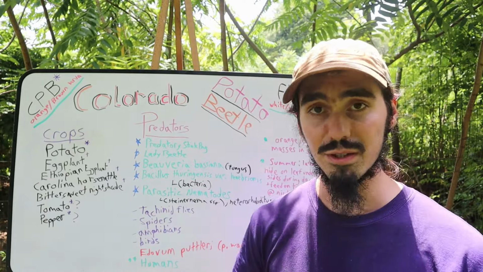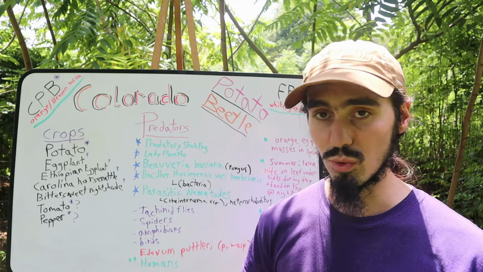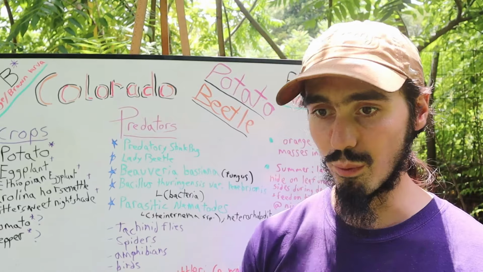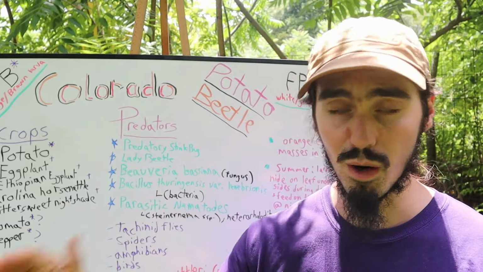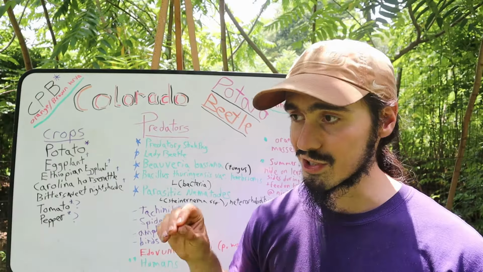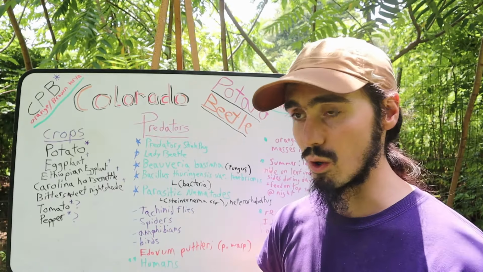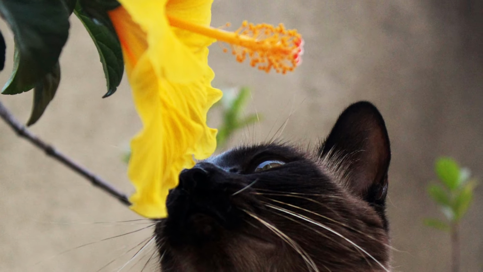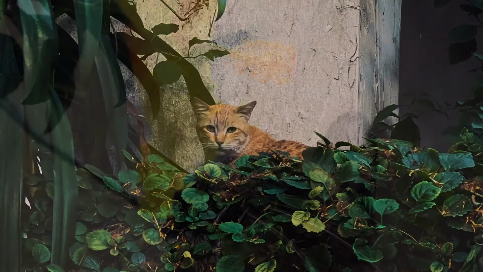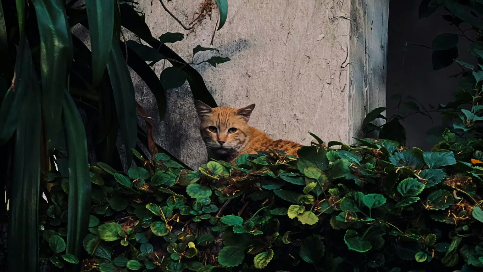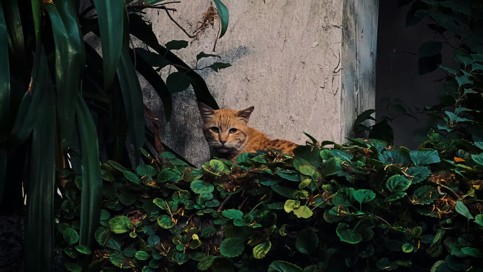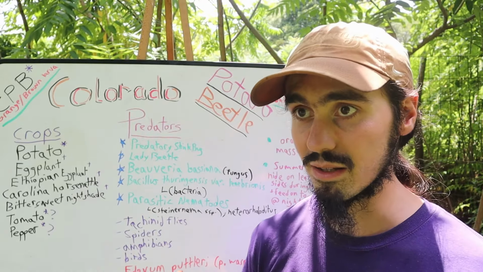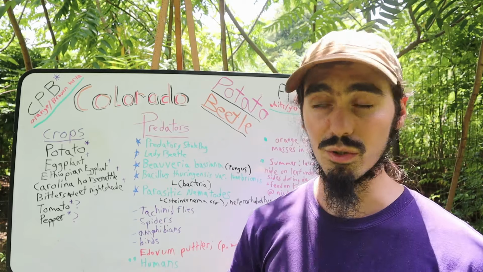But usually what we have to do is use this tool called scouting. Basically, scouting is going outside into the farm field or into the garden and inspecting plants. It's always good to make sure that we are doing that at least on a weekly basis and making observations. Anything that looks out of the ordinary, anything that looks like it might be a concern, we want to make note of that, make sure that we can identify what that problem is, and work to find a solution, maybe even a preventative solution if possible.